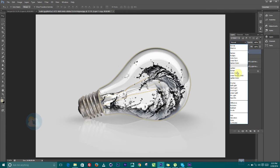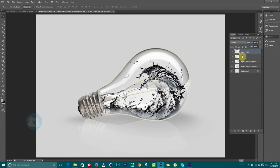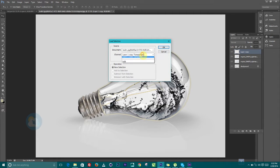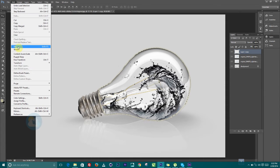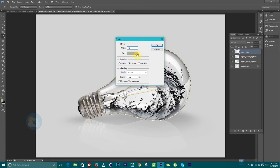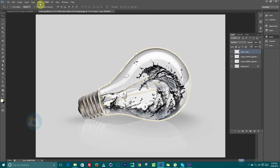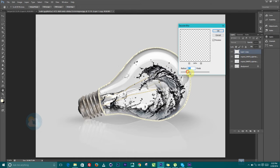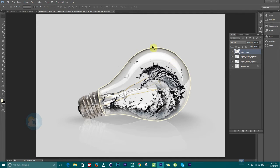Make a copy of this layer and change the blending mode to Screen just to brighten up the stroke a little bit, then select both layers and merge them together. Go to Select > Load Selection to bring back the selection. We are repeating this process, but this time increasing the size and making the color brighter. Click OK and go to Filter > Gaussian Blur again, increasing the blur to add more glow inside the bulb.